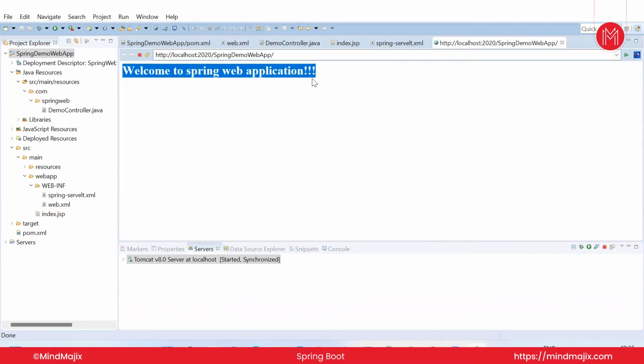This is the simple way to implement one simple Spring Web Application. But here we need to write many steps. We need to add the required dependencies in the pom.xml file. We need to create the deployment descriptor file, like the web.xml file with dispatcher servlet configuration. And we need to create the controller and the JSP file. But the controller and JSP are the common steps actually. The boilerplate code, the repeated one, is that every time we need to add a lot of dependencies as part of your required application, as part of your requirement.